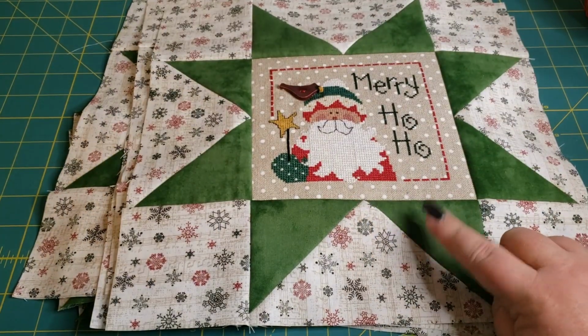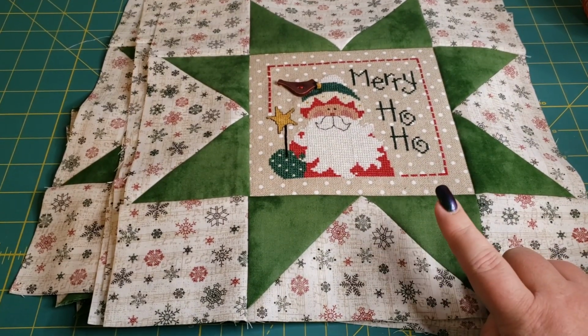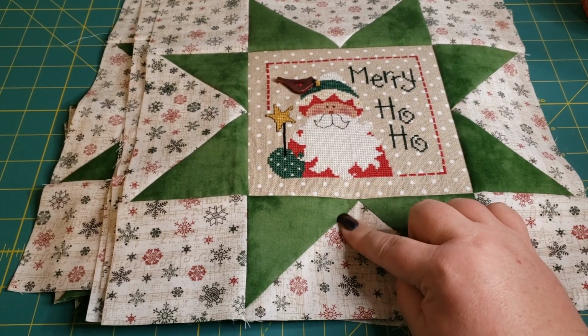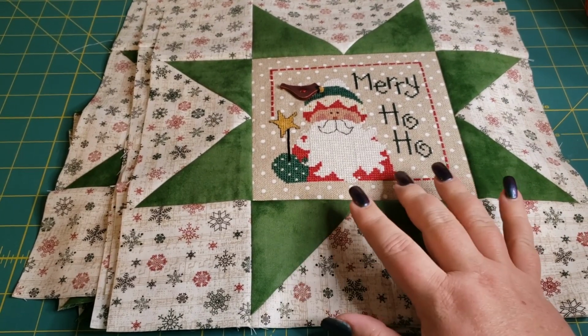And now I'll show you how I made my flying geese. Once again, there are many methods to make flying geese. This just happens to be the one I follow. You can cut out all the little individual triangles and sew them together, but to me, you're working on a bias and that stretches.